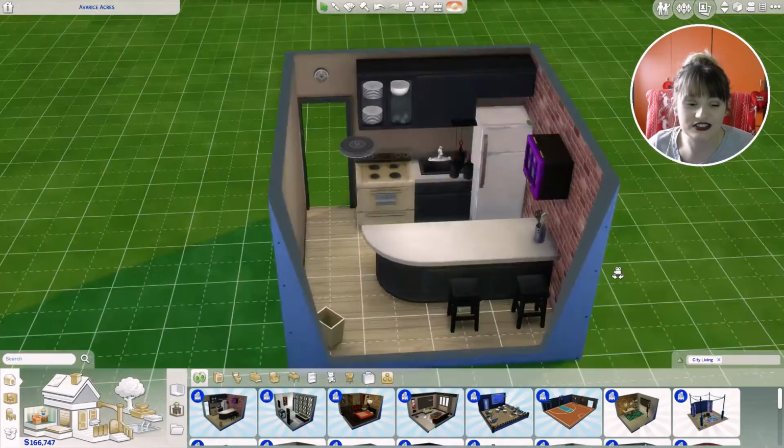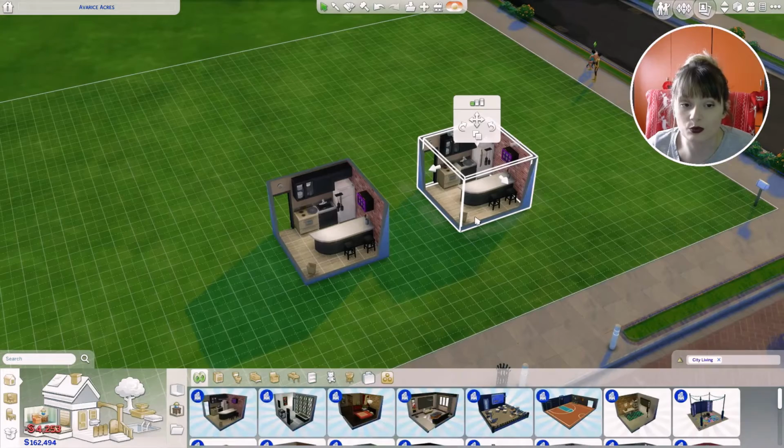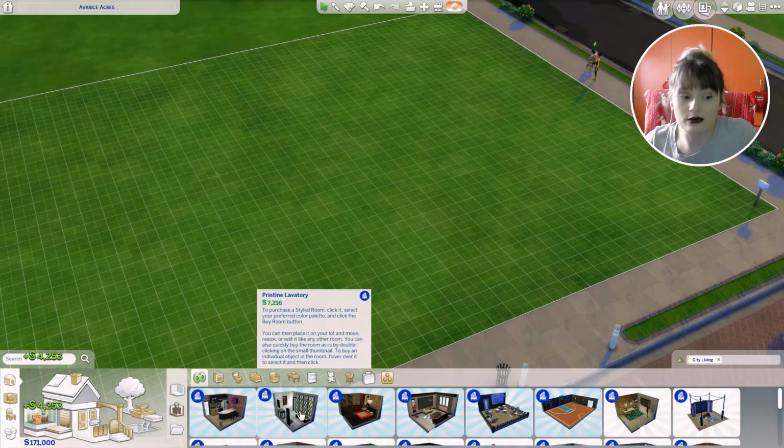You can add it to your game whenever you want. Also, one more thing that they added to the game is this little copy thing that you can copy the entire room and place it whenever, wherever you want. Now, when I showcase it, I'm going to delete it and I will put in the next one. So the next one is Pristine Lavatory.